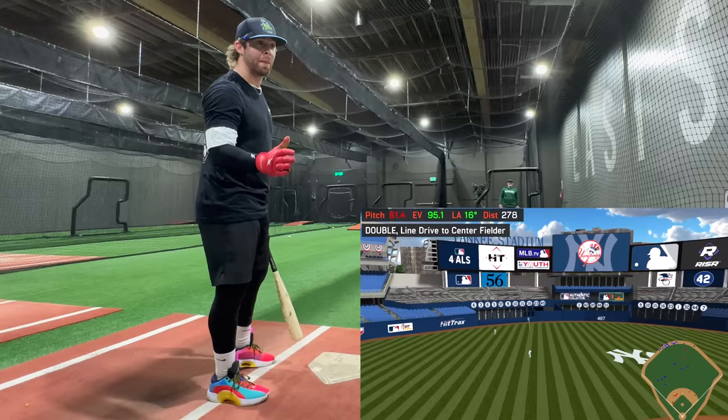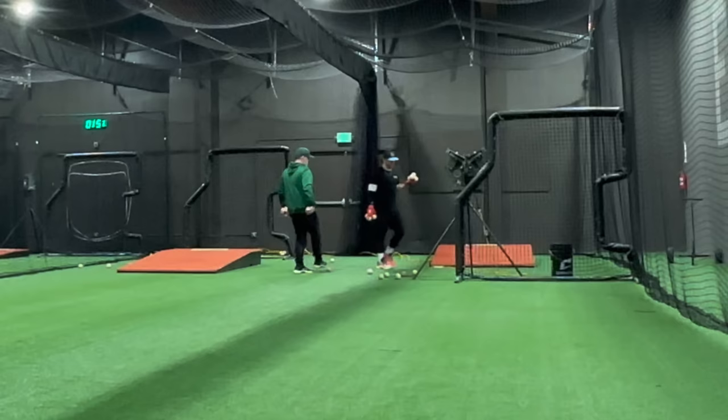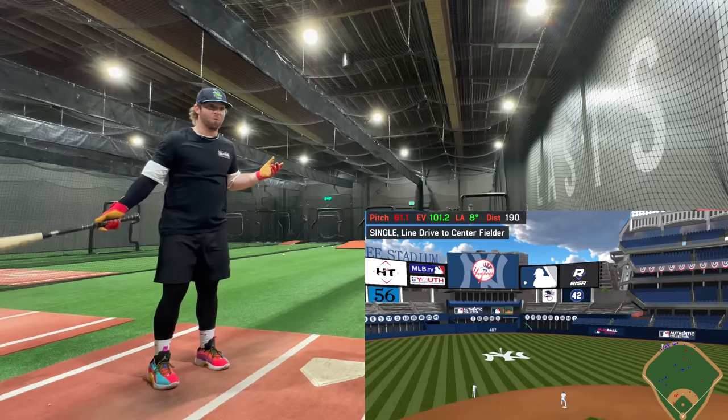Dang it. Do you have an idea of kind of what you're thinking I swing better? I'm always gonna lean towards something that looks easier to get. Yeah, it does feel like I'm able to put the barrel where I want a lot easier. Like this is a bat I'd probably be more likely to game, honestly, than the Goods. Woo, that was killed. That had to have been a misread, come on. 101.2. Okay, last one. I think it's so even right now.